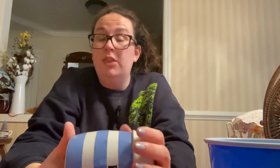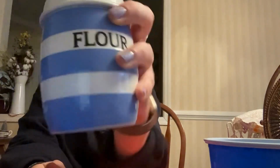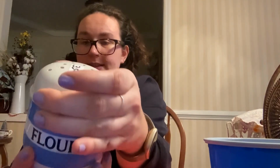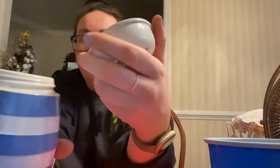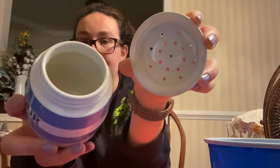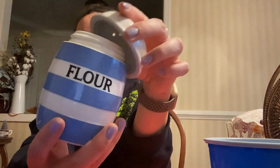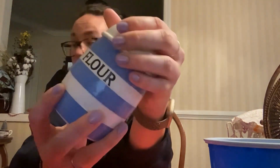But real quick, I wanted to show you, we went to an estate sale this past weekend, and everything was 50% off last day. And we found a lot of really good things, knickknacks, porcelains, cups, saucers, that kind of thing, for really good prices. And I happened to pick up this old little vintage flower crock. It's got the holes at the top, and then it twists off, and that's where you would put your flower. And I was surprised at how clean it really is. I'm guessing maybe from the 40s or 50s, not 100% sure, but I really liked the coloring, the design, and the fact that it was in really good condition.